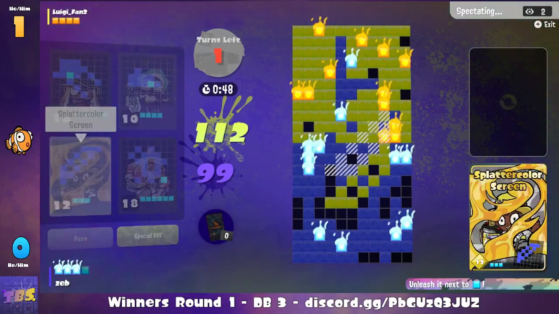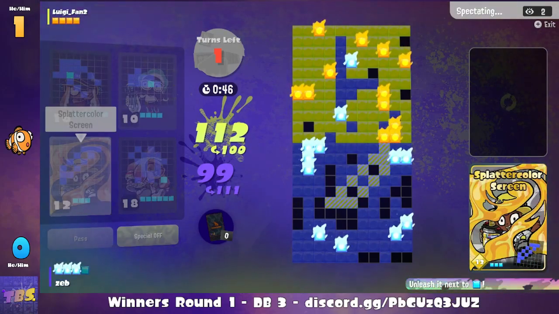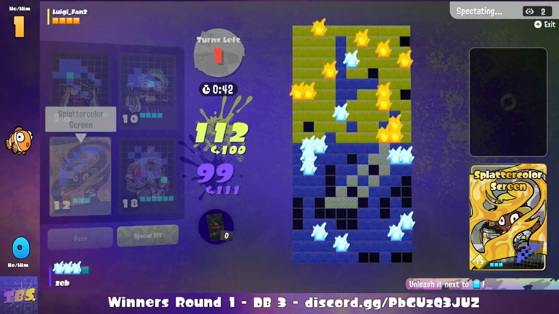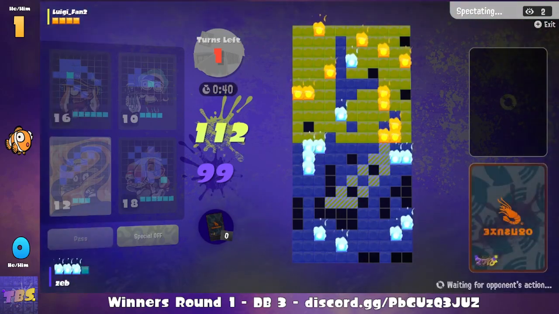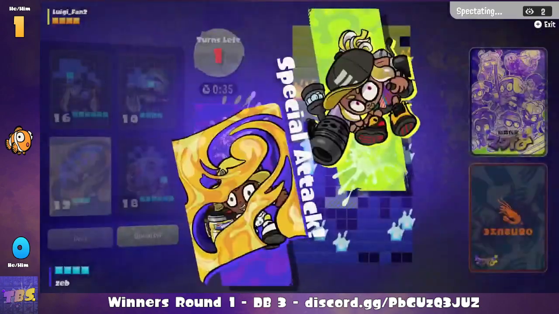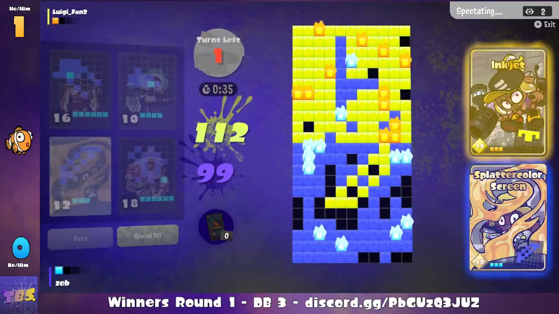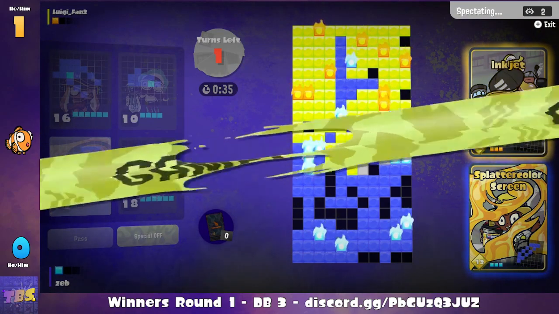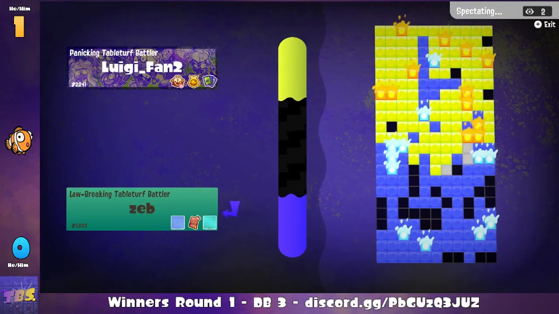Final turn. Oh, that's a perfect screen. That does help. But does Luigi Fan have anything special at this point? Surely he should have something. Even a Splatana right through that middle part would be perfect. I think this would work just fine. I think that's the game for Luigi Fan.